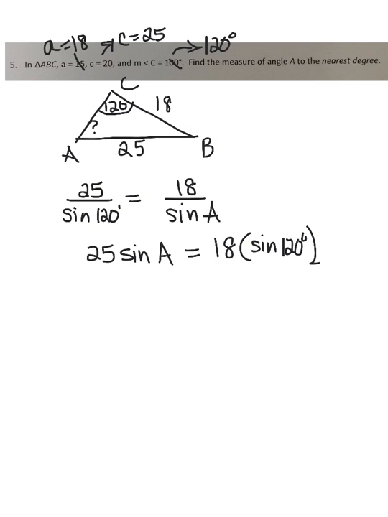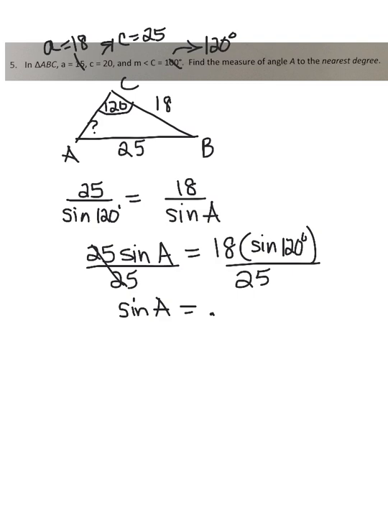Alrighty, so we need to get that sine A by itself, so I am going to divide out the 25. Now at this point, some kids may choose to do second sine of everything on the right-hand side, or some of you may choose to just do sine A, and then take everything you see right here and put this in your calculator, and you can get a decimal value. That's really your call. I'm going to put that all in and get a decimal value.